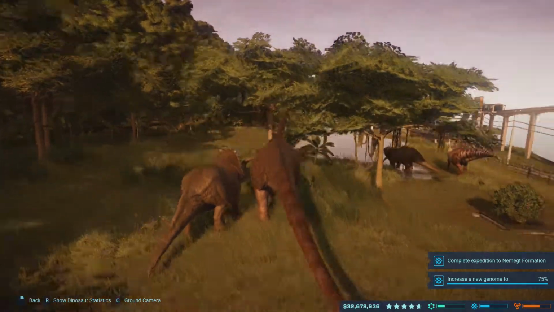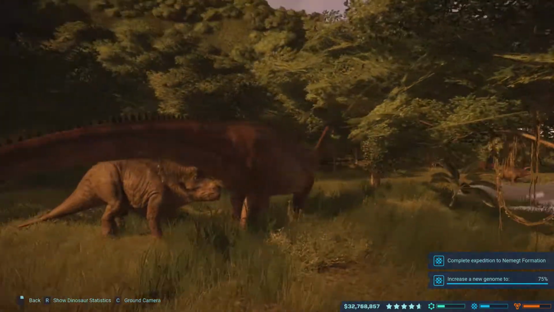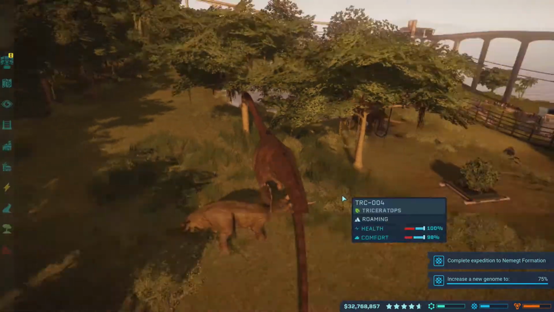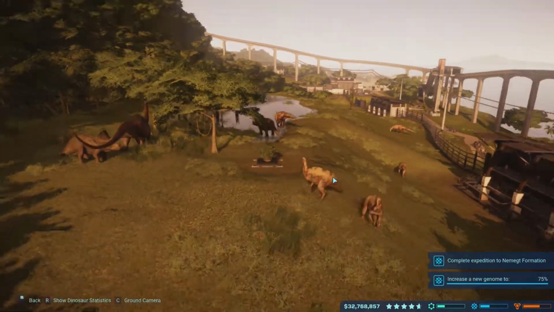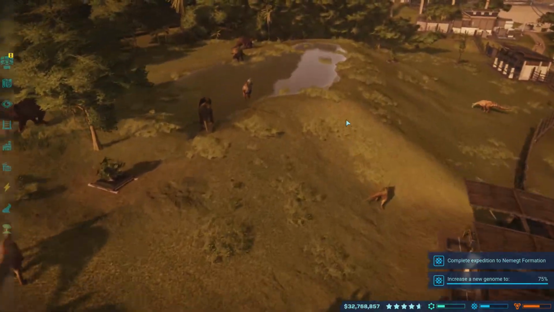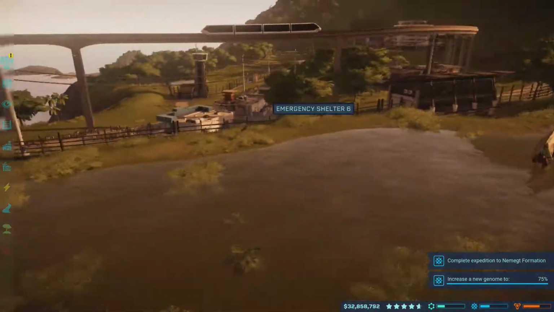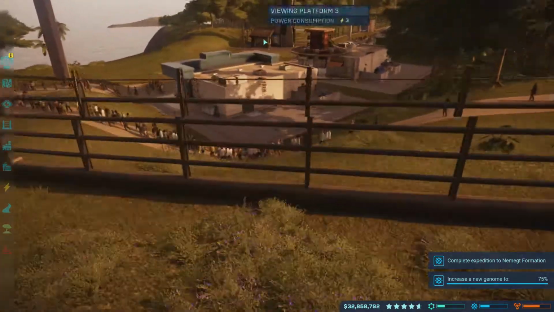As we can see here, this is Walker, our resident Diplodocus, the biggest, beautifulest creature in the park, I'd say. And here we have loads of Corythosauruses, we have Triceratops, we have Edmontosaurus, we have all sorts of dinosaurs here, all socializing together, and this makes for a much higher rated park.